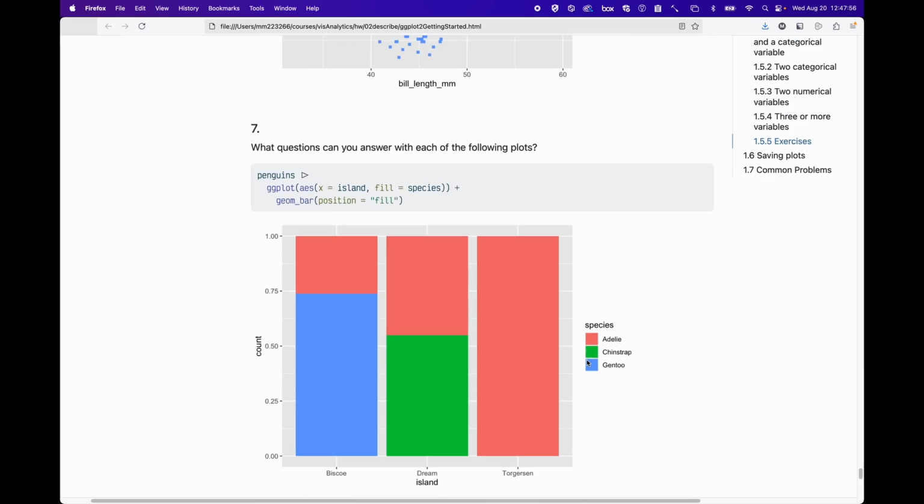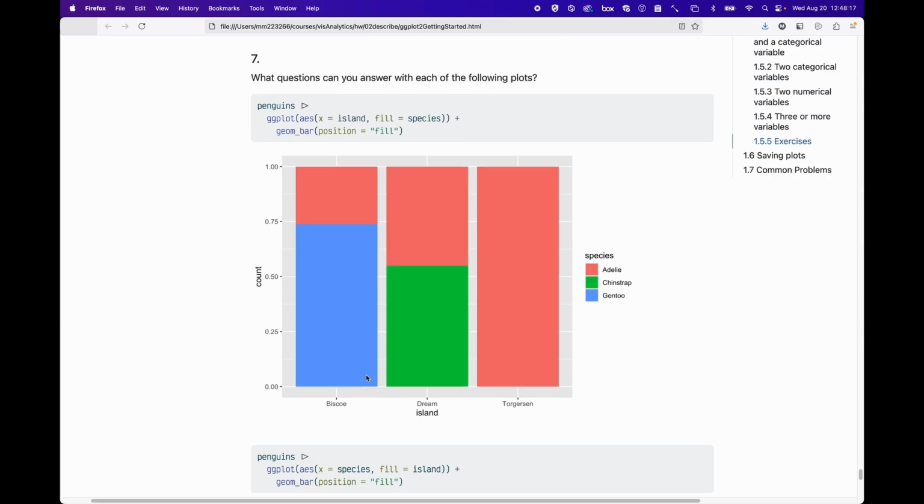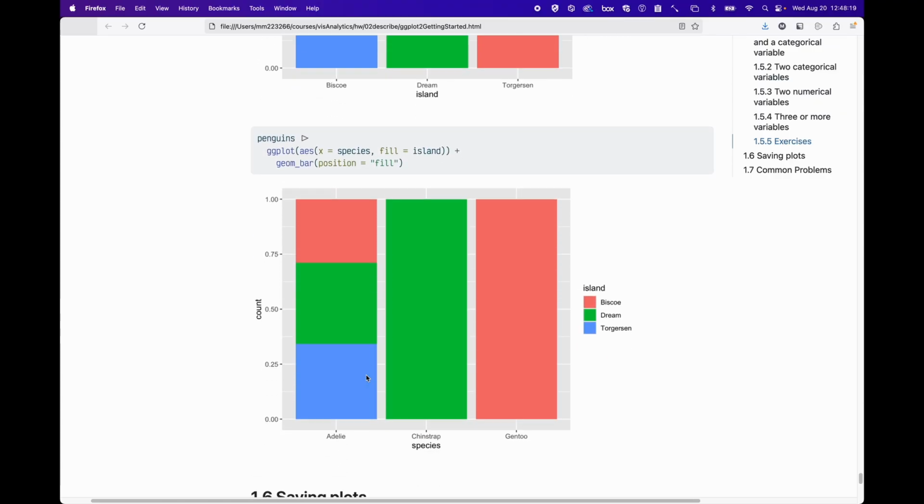Okay, what questions can we answer with each of the following plots? So I've already revealed my dislike for this particular kind of plot, and I've said what it can reveal, which is the proportions on each island. So what is the proportion of different species of penguins on each island? That's the kind of question we can answer.